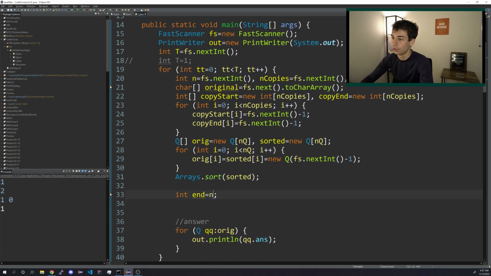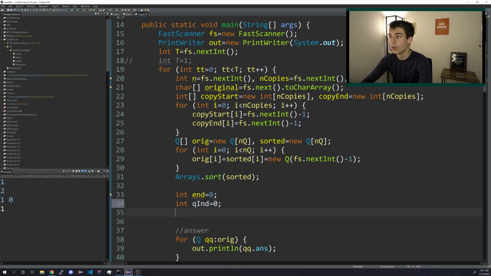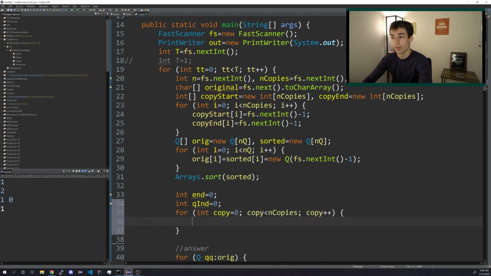Oh, end equals 0 initially. And then int q index equals 0, for int copy equals 0. So go through each copy. We need to end this, I guess.